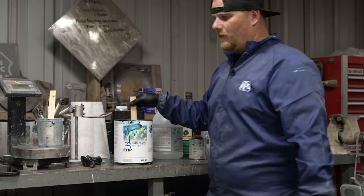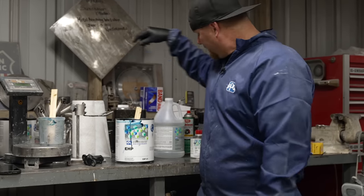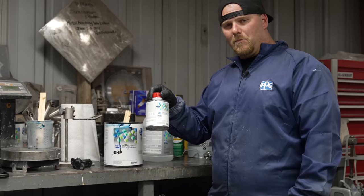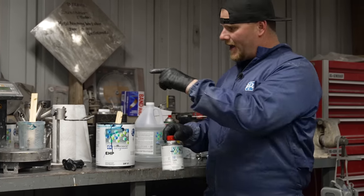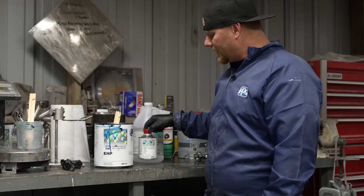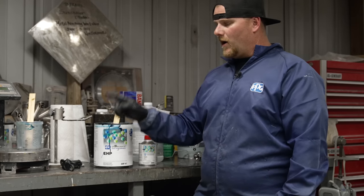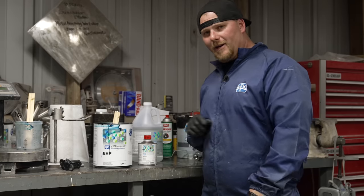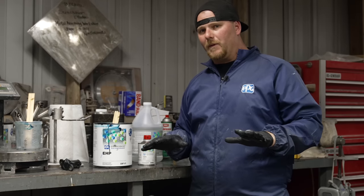and we're going to take whatever this amount weighs and we are going to add 5% of our modifier. Just take that number in your calculator, plus 5%. That's how much modifier you're going to add to that base coat. And now you are committed to that cup. You cannot throw that cup back in your gallon like you would do before with base coat.